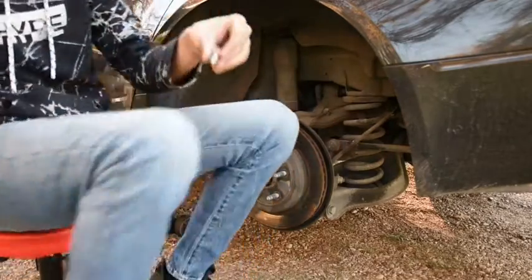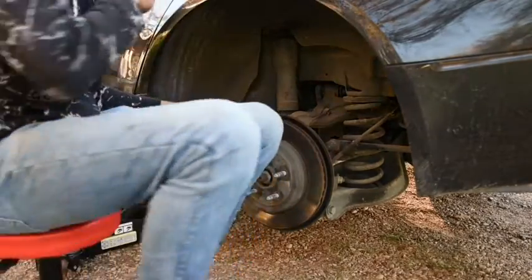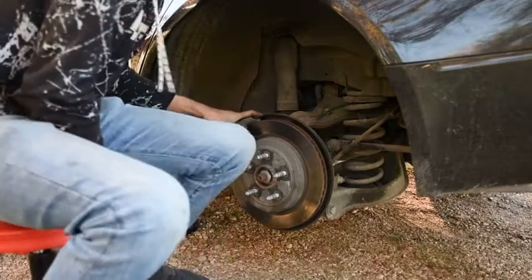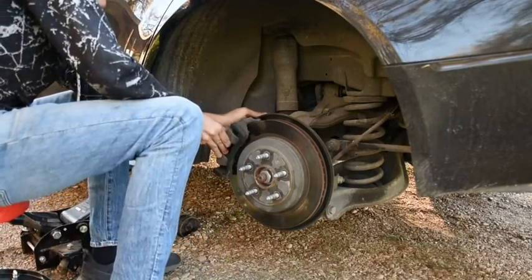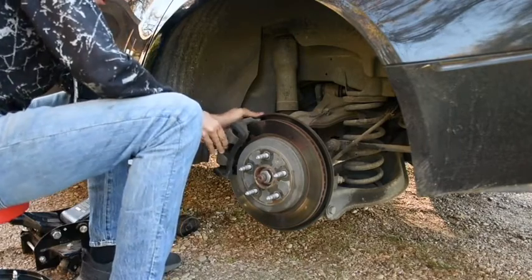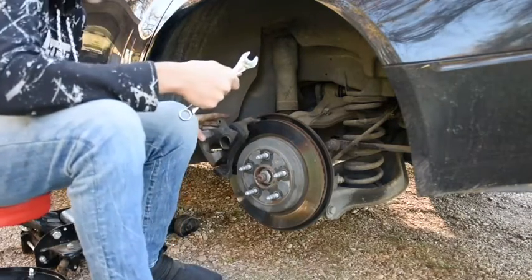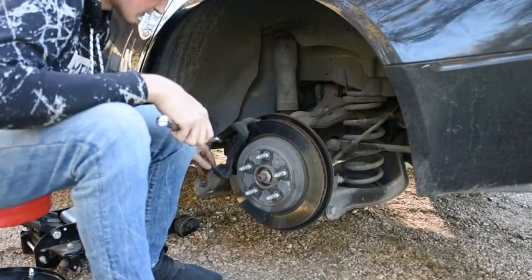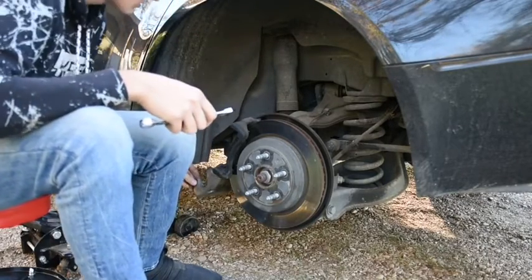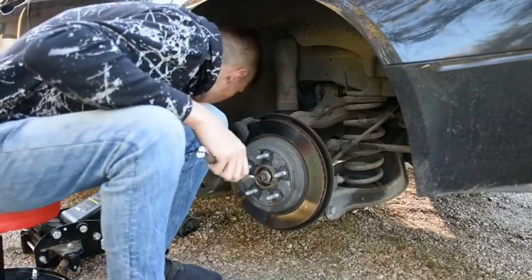So that screws out. We'll pop down the brake caliper like we did on the front side. Move that out of the way. Got it persuaded a little. It should come. Oh my gosh, that guy was stuck on there. That's what happens when they don't put them on right.